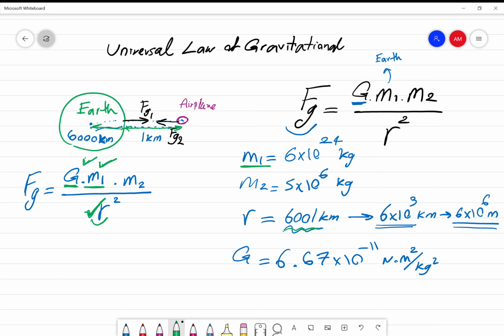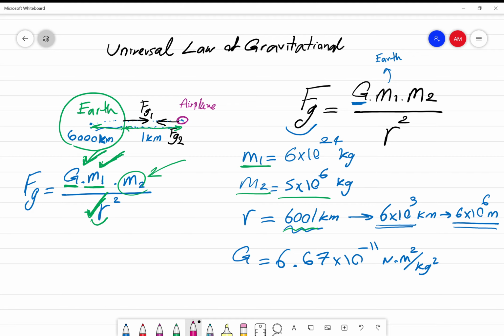Now, because G, M1, and R squared are roughly always the same number, someone came and said, if these numbers are always the same, why don't we just calculate them separately? It looks like in every equation, M2 is going to be the only mass that is different. In this case, the mass of the airplane. If you want to calculate the gravitational force between Earth and something else, let's say an apple, everything will be the same. G would be the same, M1 would be the same, R squared would be the same, only M2 will be different, which would be the mass of the apple. Right now it's the airplane, correct?